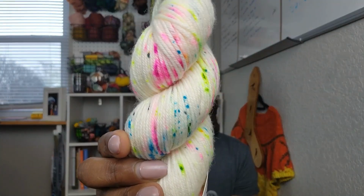Give me ideas in the comments. Of course, I'm just going to put ideas on the screen as well of things that I see on Pinterest or online that I like, and we can work that way. I want to show you guys the yarn again. Look at this.